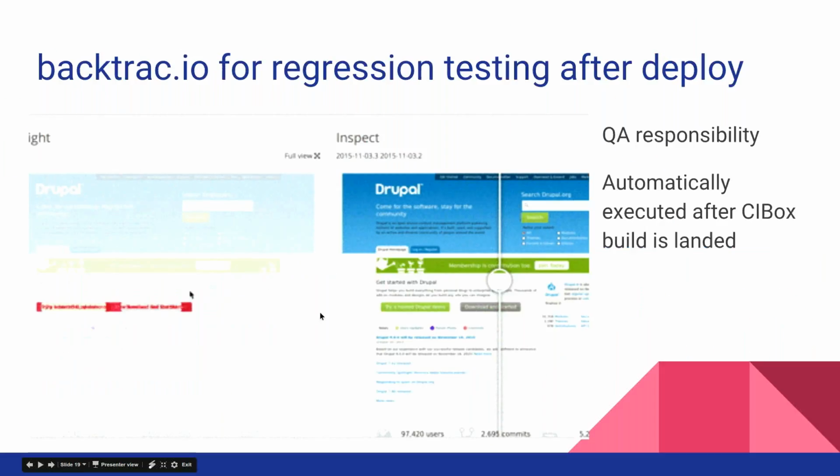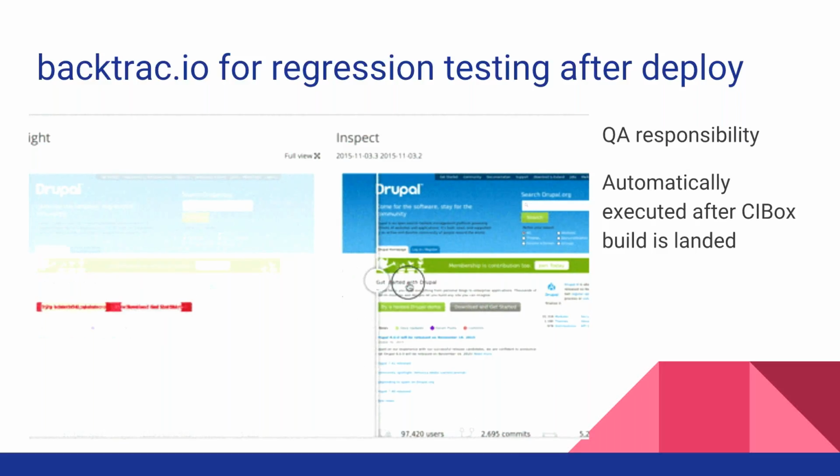Also, for regression testing, this is done especially for the major deployments, because we are not testing every pull request for regression, at least for the other parts of the site that are not touched by the task. We're using BackstopJS.